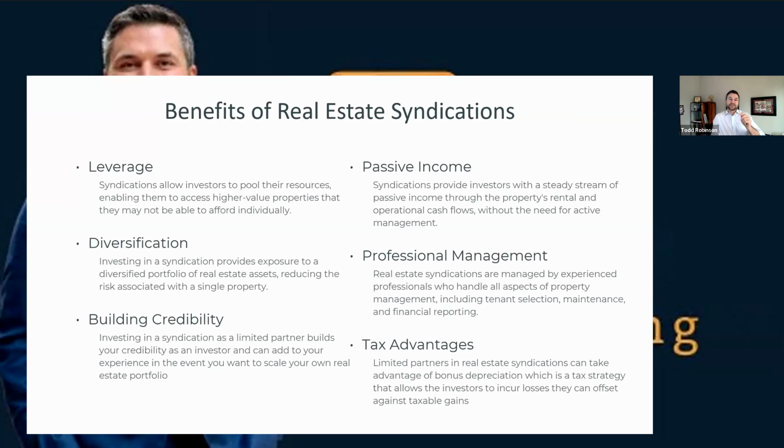What that means is you typically will get a quarterly return, or if you're a sponsor, a GP looking to get into syndication, you will give a quarterly return to your investors based on the financial model that we come up with for the particular deal. But a hypothetical would be a $100,000 investor, and you're giving them an 8% preferred return.